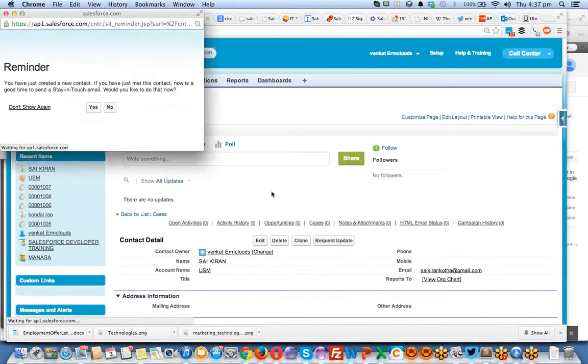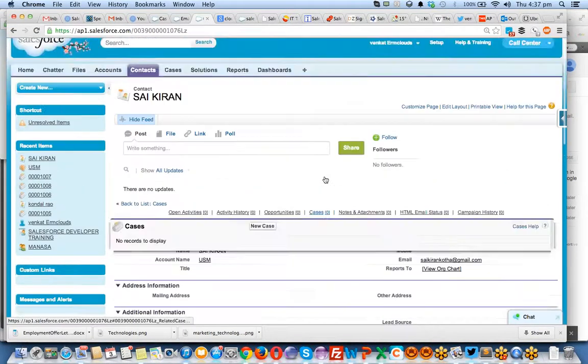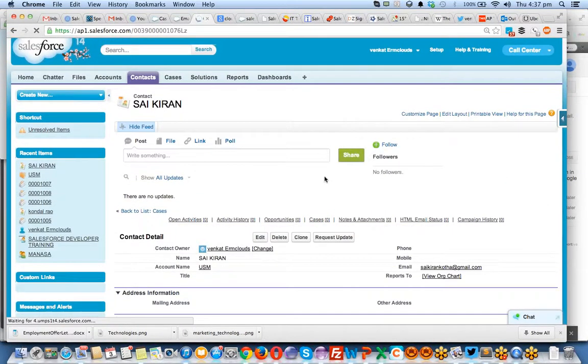And when you are trying to, okay, can you send the email again, Sai Kiran, to support@vrmclouds.com? Can you send one more case to this email address? Now what happens is your case will be automatically linked with this contact, because your email address is this, right? So it automatically links this contact to that case, and this is automatically perfect. Okay, can you do that?